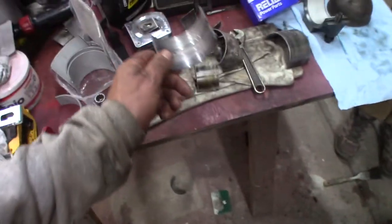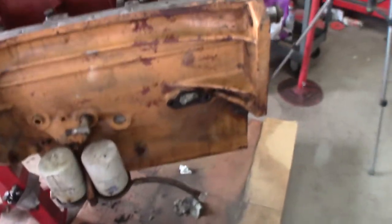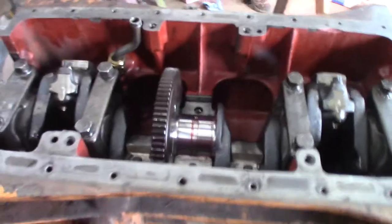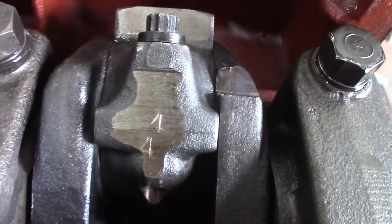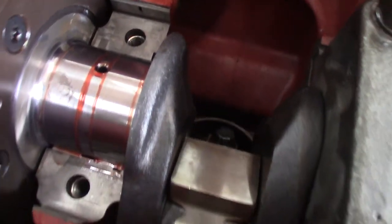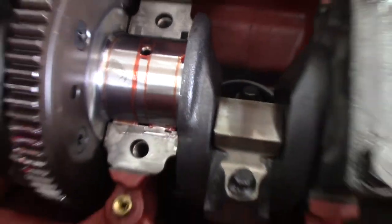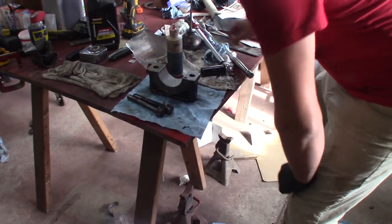New bearings do look better than the old ones — especially this one that got pretty beat up. I'd say it's night and day. We're lucky to find these bearings — I had to call a motor building shop to get them. You couldn't just order them online. Case obsolete — 1984 doesn't seem that long ago, does it? That upper four looks like a one, but it's not. Can't get too mixed up with only four cylinders. That's my fingerprint on the crankshaft — a little rusty residue. Our fingers are full of acid.